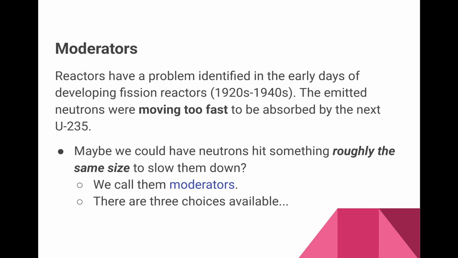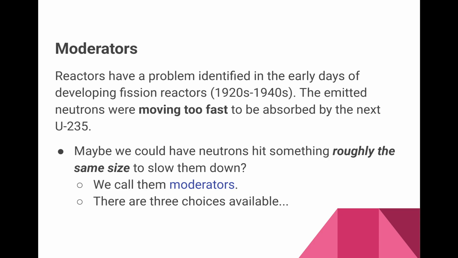If you're walking through the hallway of the school and a mosquito flies in front of you and you bump into it, the mosquito's too small, so you don't even notice, you don't slow down. But if you bump into another person, you will slow down. You might also change your path of motion a little bit, but you'll slow down. It might actually cause them to move a little bit. But what they were looking for was something they could bump into that's roughly the same size as a neutron.